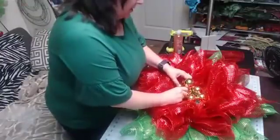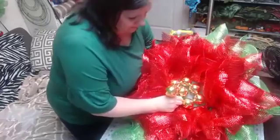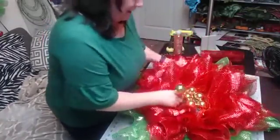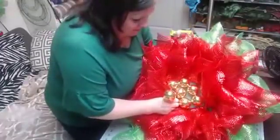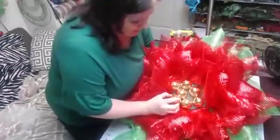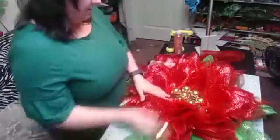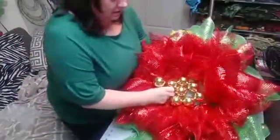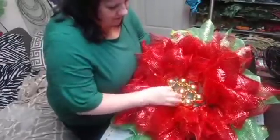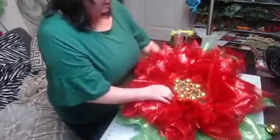See how it's starting to fill in those spots? So then what you can do, put a few more of these in. It's twisted. Okay. So put this down, like that. So let's do one here. I think that's good. It's starting to look more like a round. There we go. So we want them to be pretty tight up against this red.